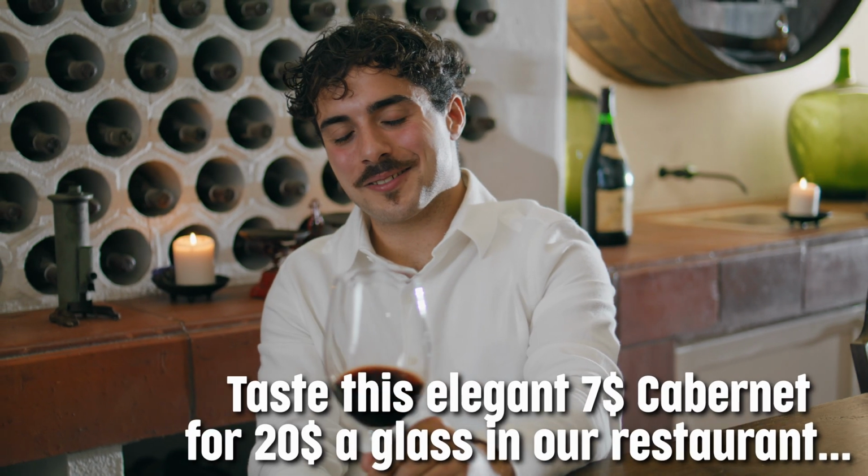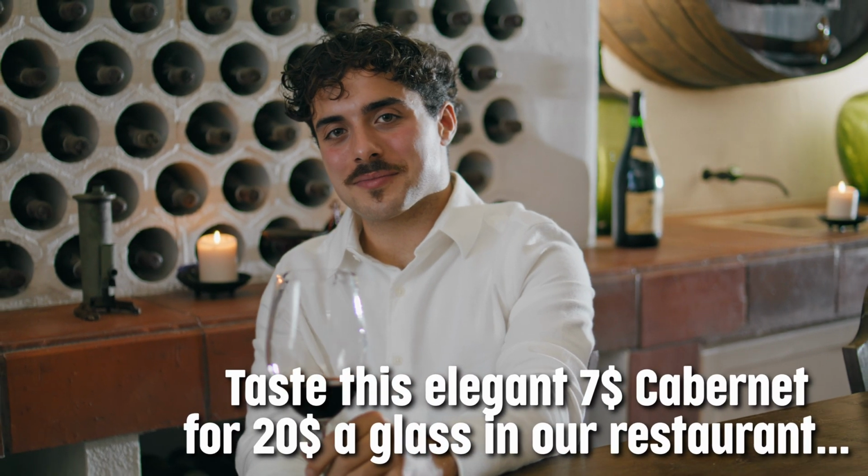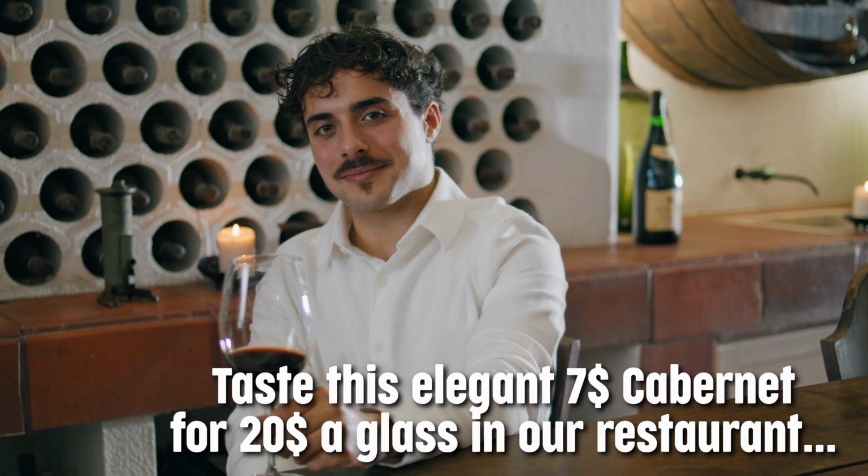To me, it serves like litmus paper to check the quality of the place. If there is some mass market cheap wine on the wine list, there is a huge chance that the sommelier will just try to take advantage of you and sell you the wine with the most margin, or the wine that has to be sold and not the one that makes the best pairing for your dish.